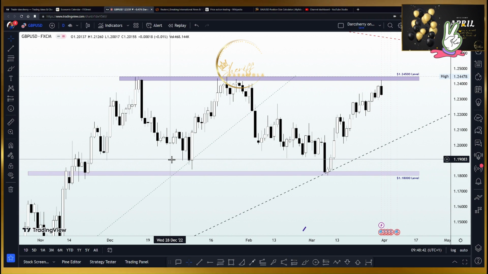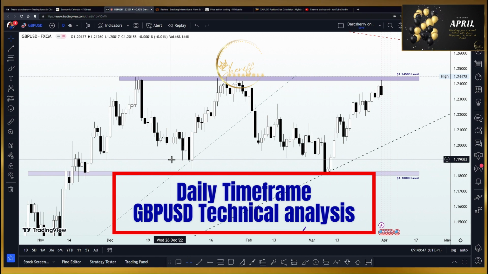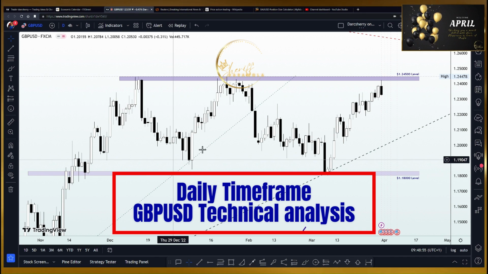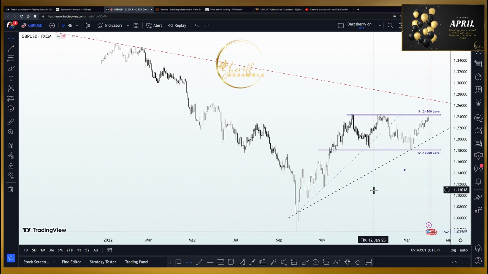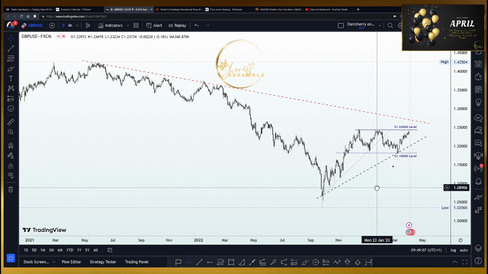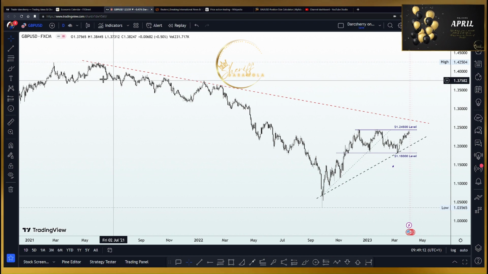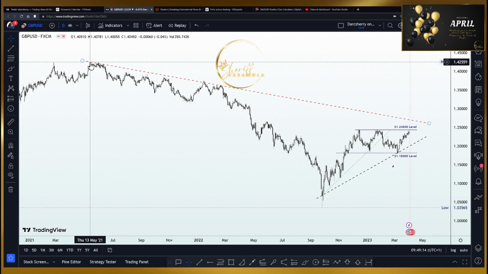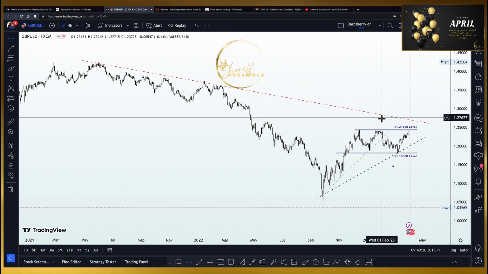With that being said, I will be diving right into the daily time frame where we want to take a fresh new perspective on what our expectations could be like for this week. The first thing I did here is to look at the daily time frame, and obviously if we zoom out of this current market structure, you will see that it has been bearish for the last couple of years now, and we have a bearish trend line after connecting the series of lower highs here to emphasize the strength of the sellers at this particular point in time.